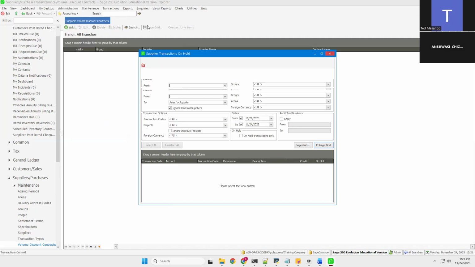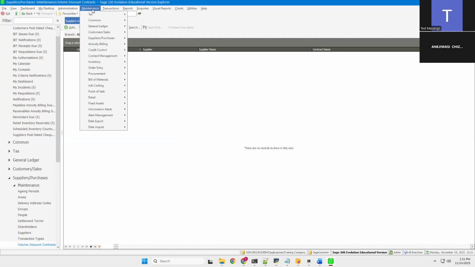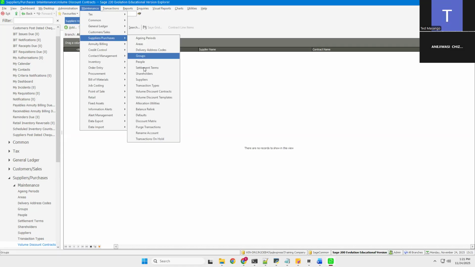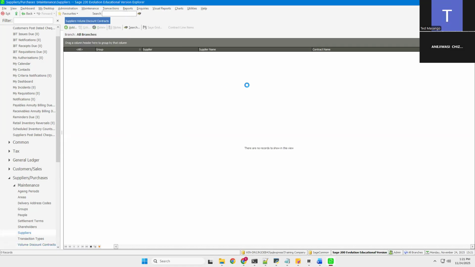Right. So we're going to go back because, as I said, what we want you to grasp is the creation of the supplier account. Because what you do in business is the supplier gives you products, either you are paying cash or you are paying later on, whichever way. Then for completeness, and because you are probably tracking inventory using Sage Evolution, you have to capture those transactions, the supply invoice, into your system and receive those products. You are going to see that when you start transacting. But for now, for you to be able to do that, you should have created the supply account.